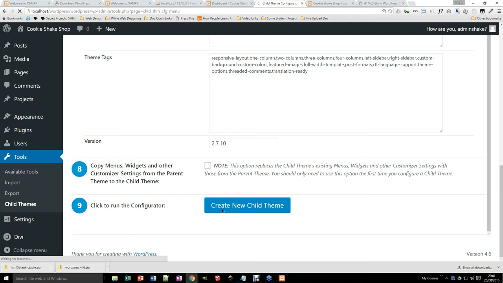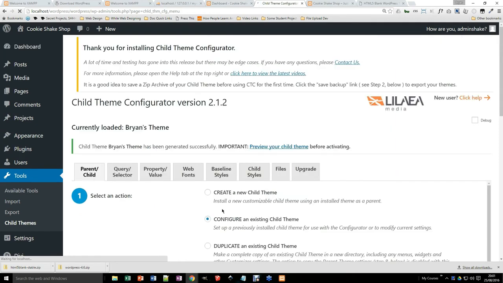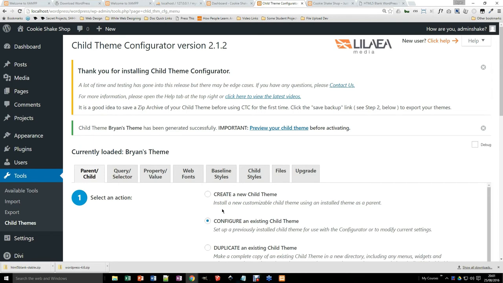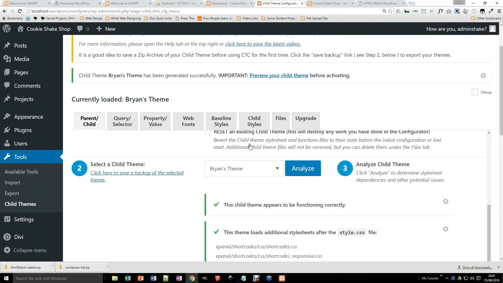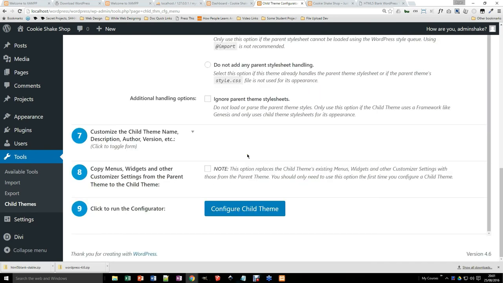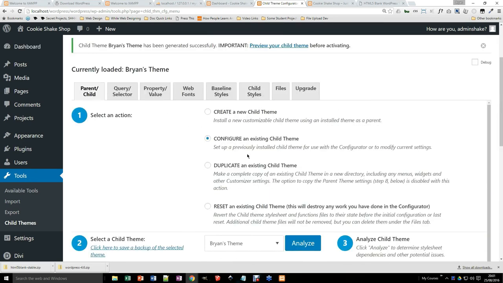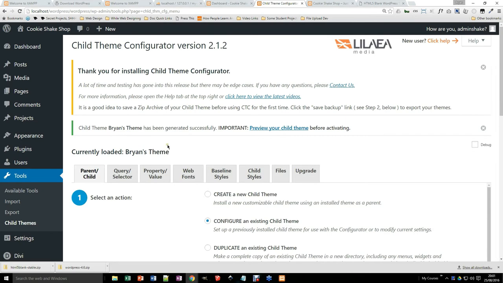So you will come across a lot of these one-click things, which are very handy when you're beginning, because there's a lot of options, and sometimes you just can't help but having to research them. So let's just do that. So there we have it. So I've got Bryan's theme. Perfect. So I've got a theme. It's all set up. Should be all done.